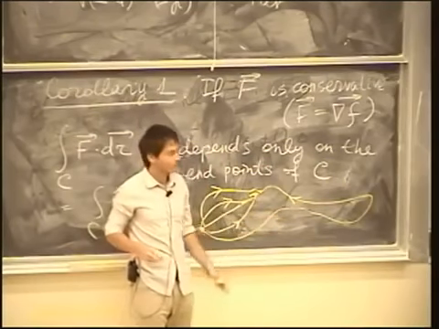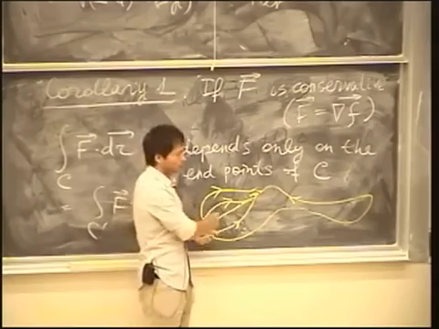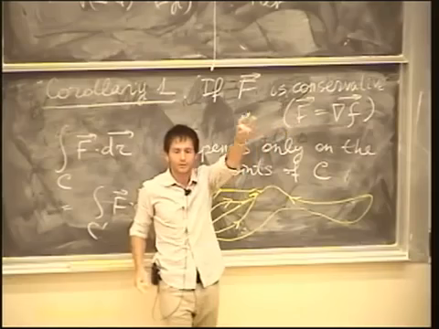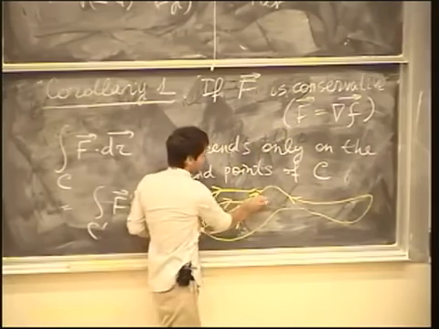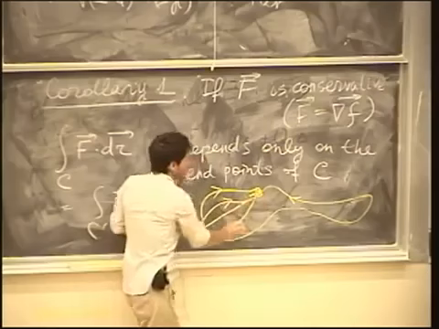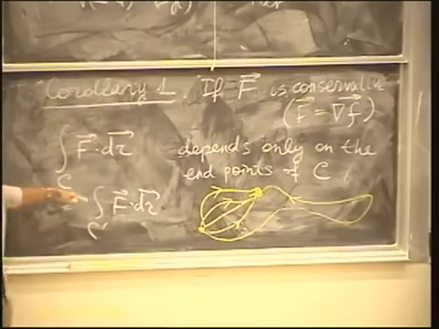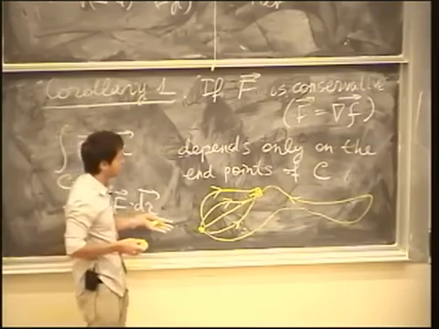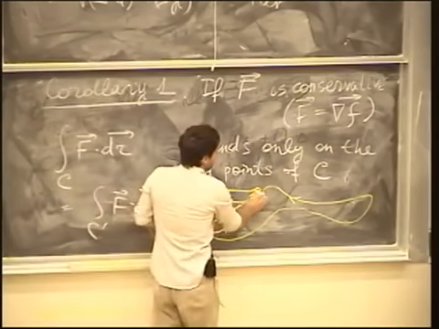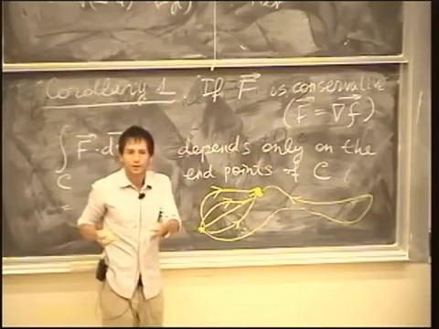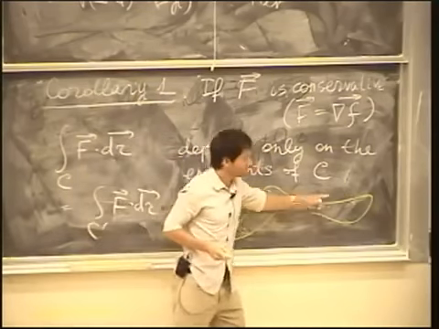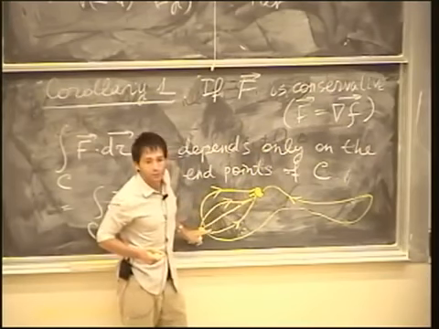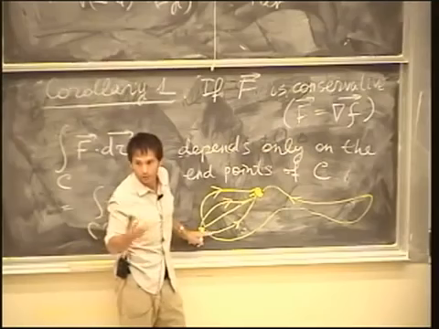I don't want to leave the blackboard. But I could walk all over this classroom and then go outside at Sproul Plaza and come back. And as long as I start here and come back here, the line integral, no matter how complicated it would be to calculate it, the result would be the same. You see, so this is really striking. This is really a striking fact, which enables us, if the question on the test would be to calculate over this curve. It looks complicated, but you know right away that instead you could calculate, say, over the straight line, which is much easier. You see, so this really allows for great simplification.